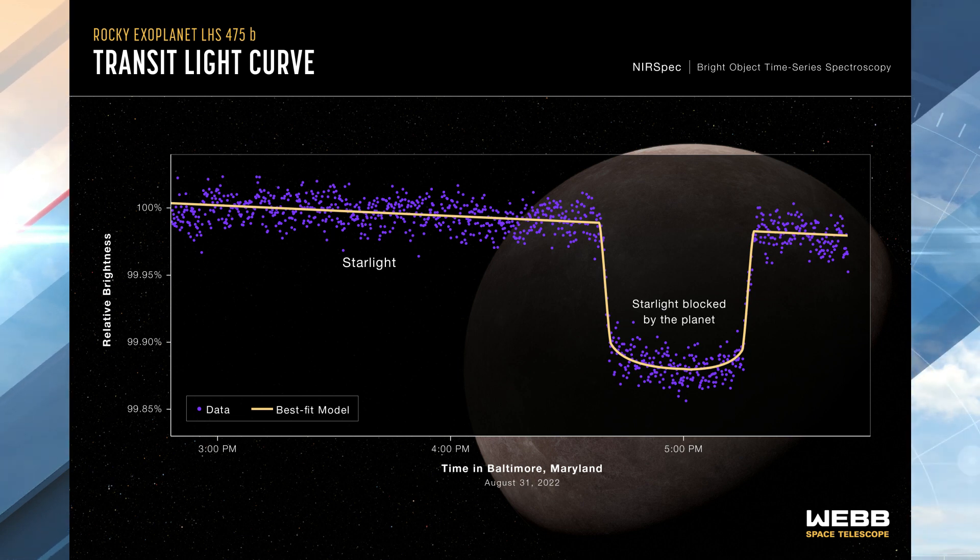We think there might be almost these sort of water worlds — larger Earths with a rocky core but huge oceans. We don't know that for sure, but one of the things we're really looking forward to with the James Webb Space Telescope is that for the first time, we're actually going to be able to look at what these atmospheres are like. Are the atmospheres like Earth's? Does it have oxygen, water vapor, carbon dioxide? What's the temperature of the atmosphere? We have the first planet Webb confirmed, and now we're going to delve deeper and try to figure out what these planets are like.